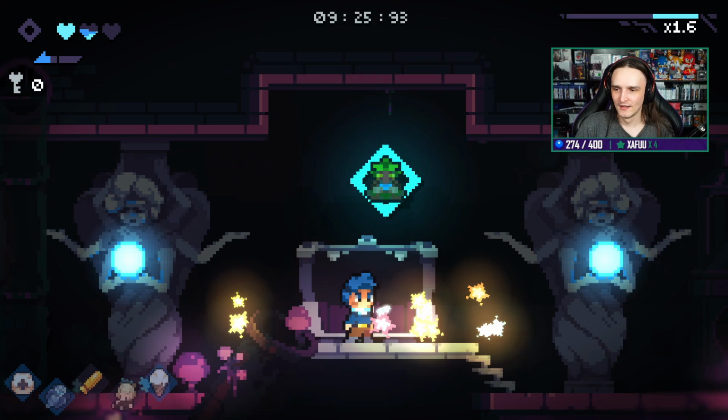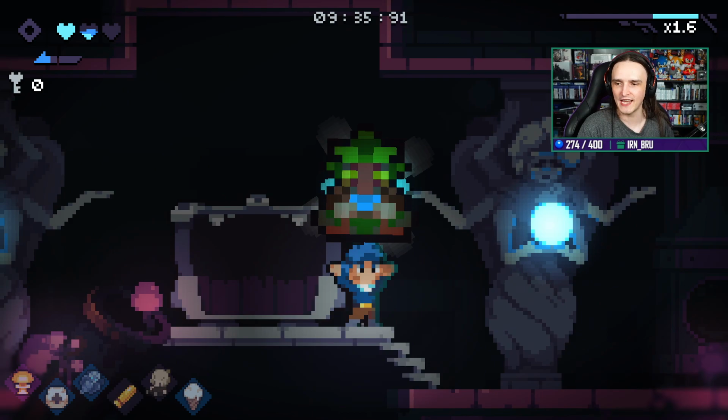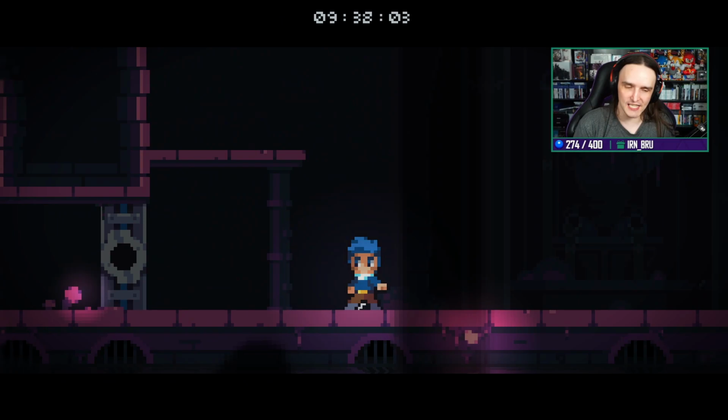Enemies have a chance to explode upon death. You know what? I'm fine with that. Idol of Fury increases fire rate for each room cleared without taking damage. So if you get good, then you get more fire. This is fire rate central, this one is. Jeez.